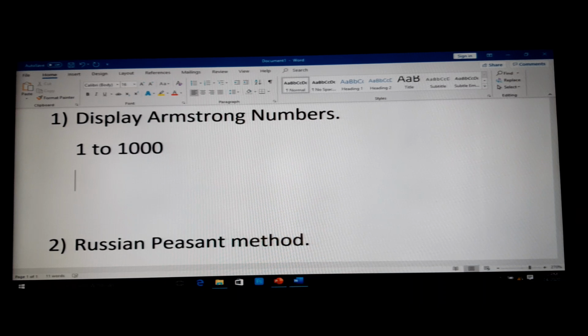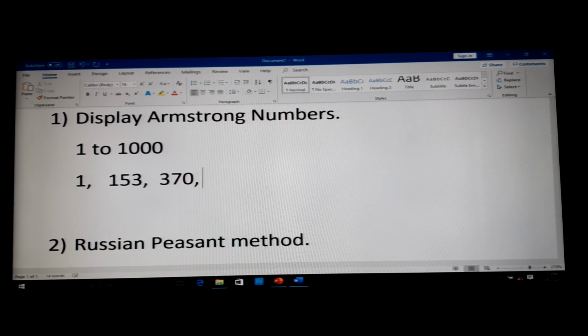The first Armstrong number is 1. You do not have any Armstrong number from 2 to 152, and hence the second Armstrong number is 153. You can check it out. After 153 the next Armstrong number is 370, because 370 is nothing but 3 cube plus 7 cube plus 0 cube.